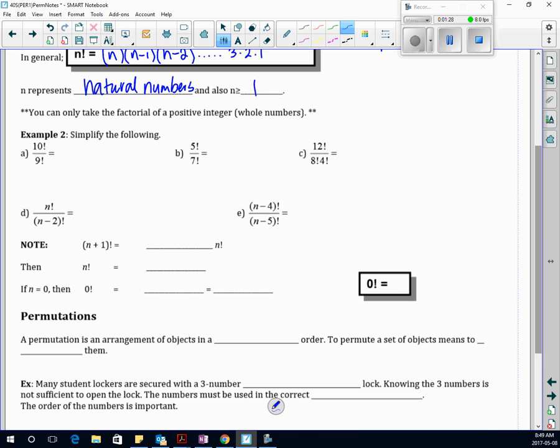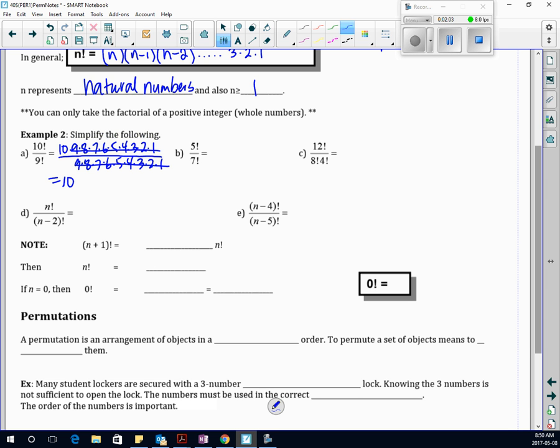Okay, so 10 factorial divided by 9 factorial. So there's a lot of little tricks for this. Does everybody see that 10 factorial is 10 times 9 times 8 times 7 times 6 times 5 times 4 times 3 times 2 times 1 divided by 9 factorial, which is 9 times 8 times 7 times 6 times 5 times 4 times 3 times 2 times 1? Does everybody see the 9 factorials actually cancel? And we're left with 10. So once you see this little pattern, you don't need to write it all out. I just wanted to show you that that's the cancellation.